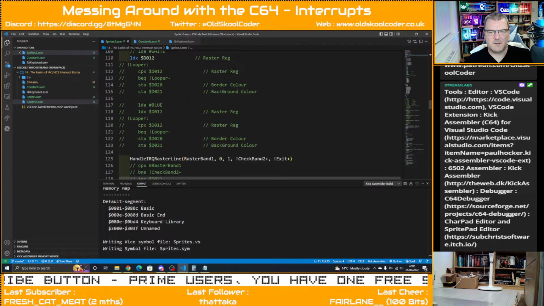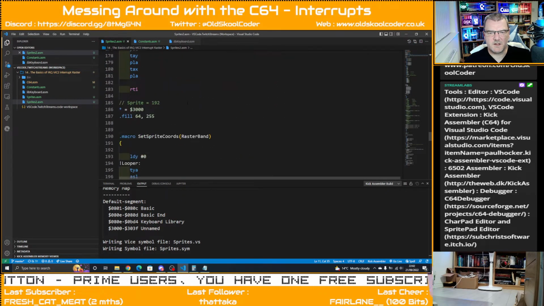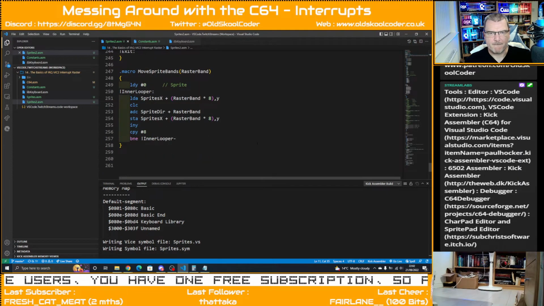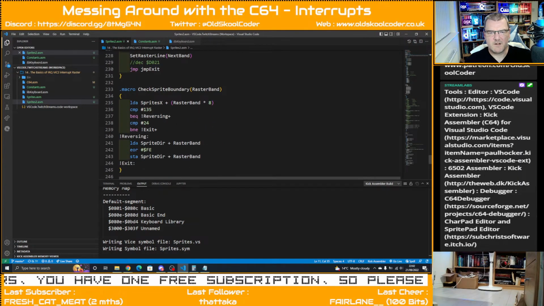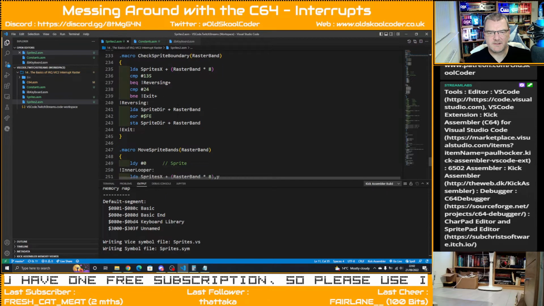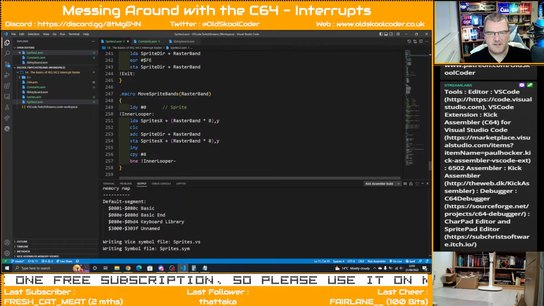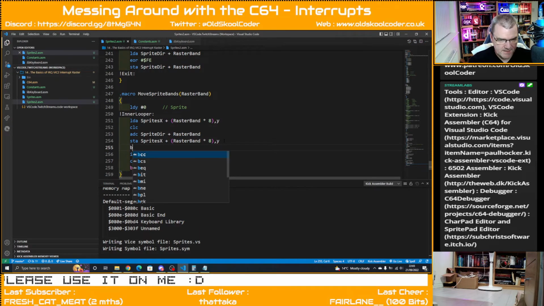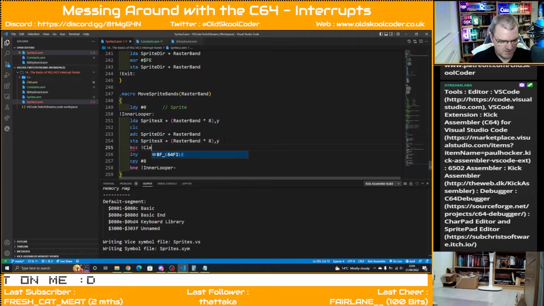Okay, right, let's see if we can get these fellas to go journeying across the screen. So when we are doing this here, what we can do is then go branch if carry clear to clear MSB.